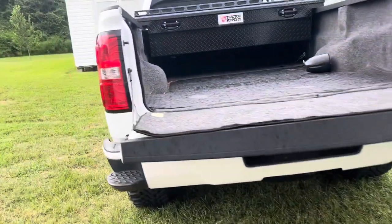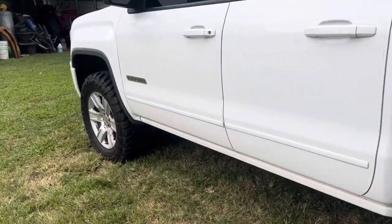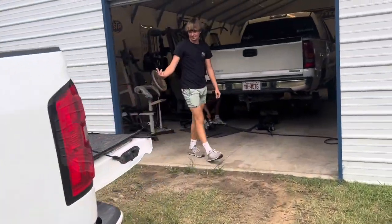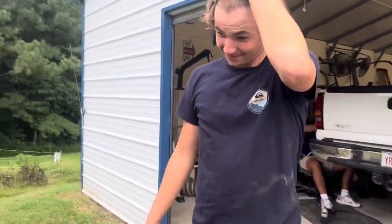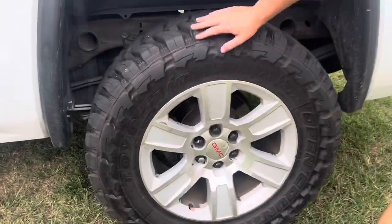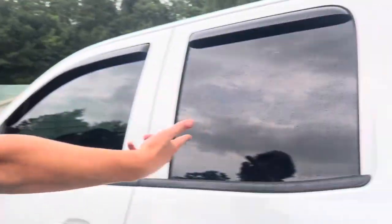This is Noah's truck right here. It's on 35s, 3-inch blocks. Clean interior, though. Got star lights in here, but they're not turned on. Noah, give him a rundown. What's done to it? It's basic. We got some Toyo MT mud wrappers, 35x12s. These used to be black, but we got that off. Smack tent.